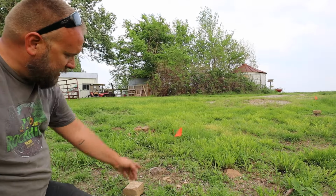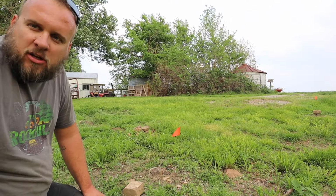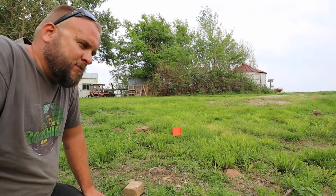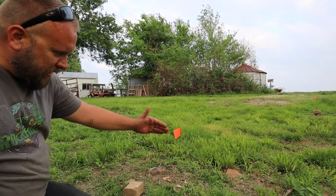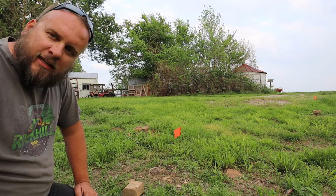But for today, I'm gonna establish a baseline first by trying to push on that with the bucket. Nothing's going to happen. Then what I'm expecting to happen is I will make a circle ripping around this, and then I'll push again and it'll pop free.